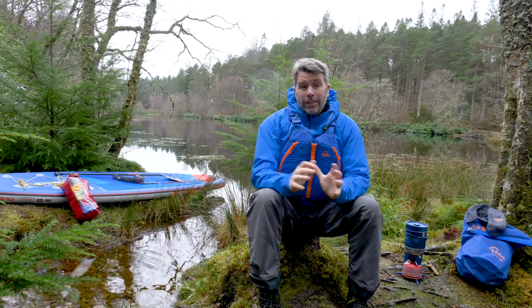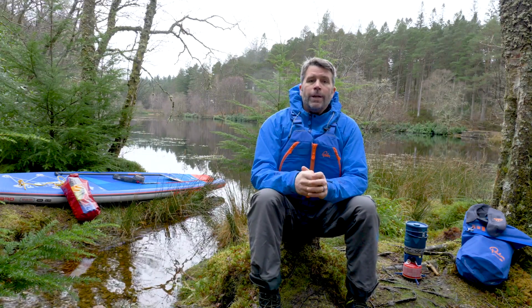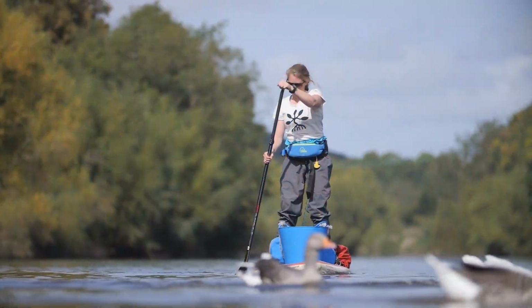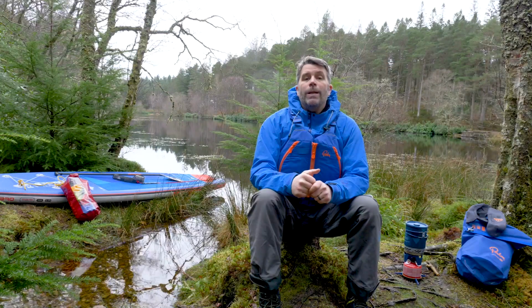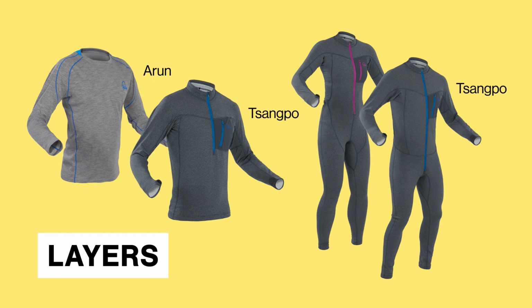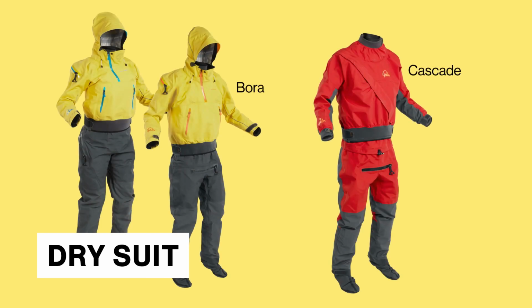As our paddling transitions through the seasons from spring, summer, autumn, and now into winter, we also need to think about transitioning our clothing and what we're wearing to paddle in. So spring and summer, we might be wearing shorts, neoprene like Neoflex, but as the temperatures drop into the winter, we need to start thinking about a different system for clothing. And we can do this by layering. Rather than just carrying one layer, we can carry multiple layers. So on the bottom, next to our skin, we can wear some thermals and then build on those thermals depending on the temperature, resulting in an outer layer which is wind and waterproof, like a jacket and pants, so separates, or a full dry suit.